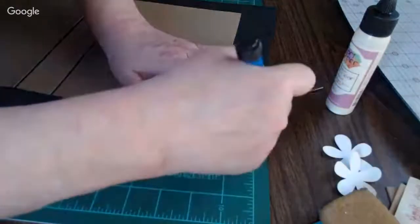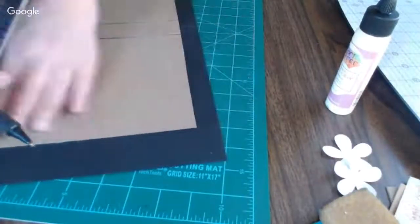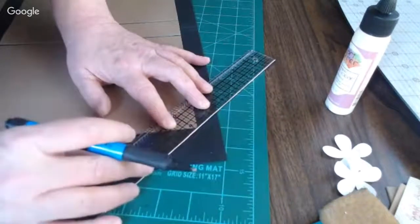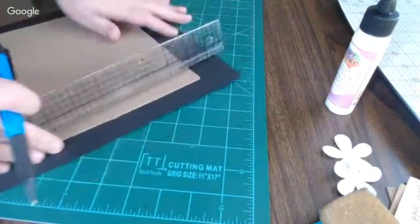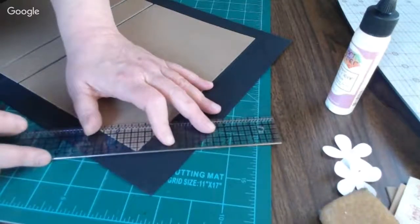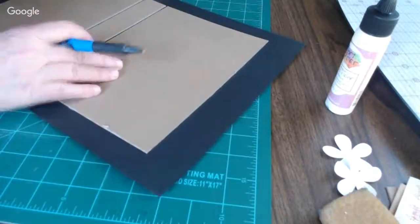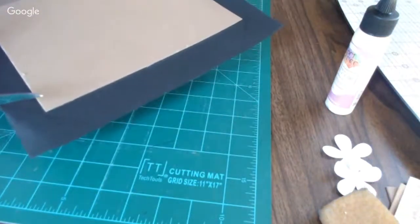You might want to practice this with just a little bit of, like, 2-inch wide strips of cardstock or chipboard, but I would advise practicing. And it's been a while since I've done this. Look, I am marking all over my quilting mat. Ain't that nice? That's nice. You can take your X-Acto knife, you can bring scissors, it doesn't matter.